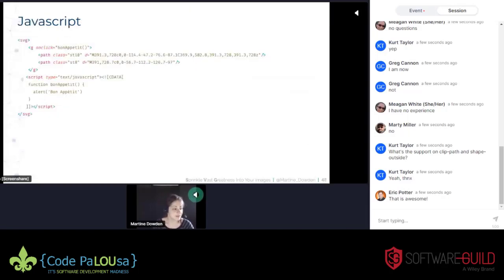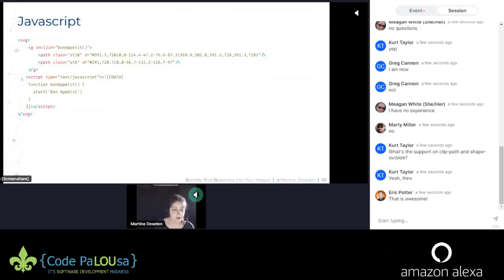I can even add JavaScript if I really wanted to. The thing is, the code for SVG is technically XML. So inside of your JavaScript script tag, you're going to want to do this CDATA thing. Otherwise, you're going to get collisions with your XML, especially when it comes to brackets and things, or if you try to put a greater than or a less than in there and you don't have your CDATA, it's going to crash all the things. So in order to make sure that that doesn't happen, I generally just put my CDATA from the get-go and go ahead and do my thing.